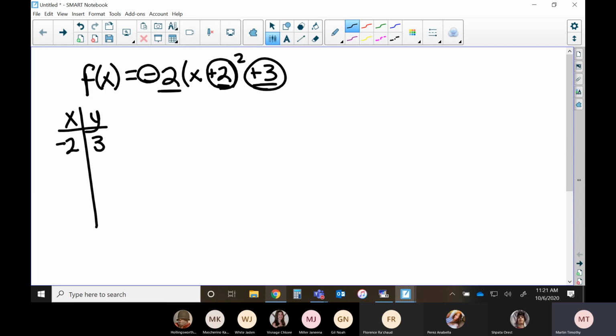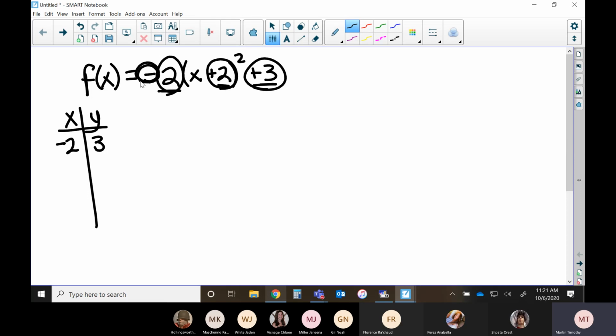Okay, what does this tell me? Vertical stretch, which means if I pulled vertically on the ends, what would that do to a parabola? Make it skinnier or wider? Make it skinnier, so I'm going to pull it on those, right? So I know it's going to be a little skinnier than normal. And what does this negative tell me? It's going to be reflecting down, so it's going to be facing down. I have this picture in my mind.